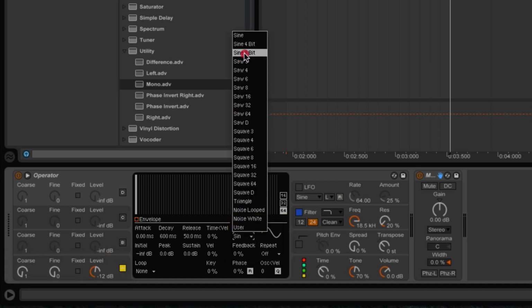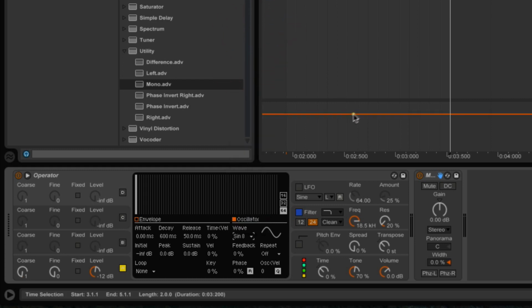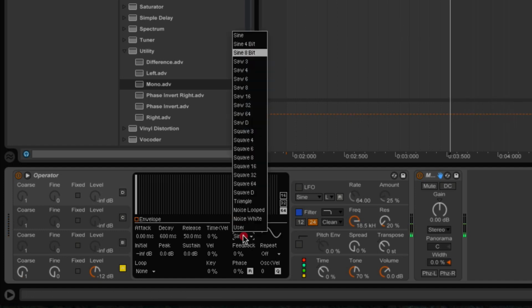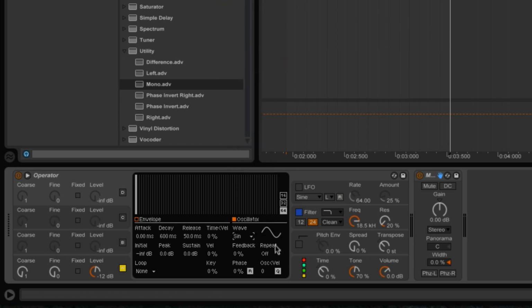Under the sine wave section, you also have a 4-bit sine wave and an 8-bit sine wave. If you want a more aggressive sub, maybe choose the 8-bit, and that'll give you a little more of that bit crushing type of effect. For right now, I'm going to leave it on a regular sine.